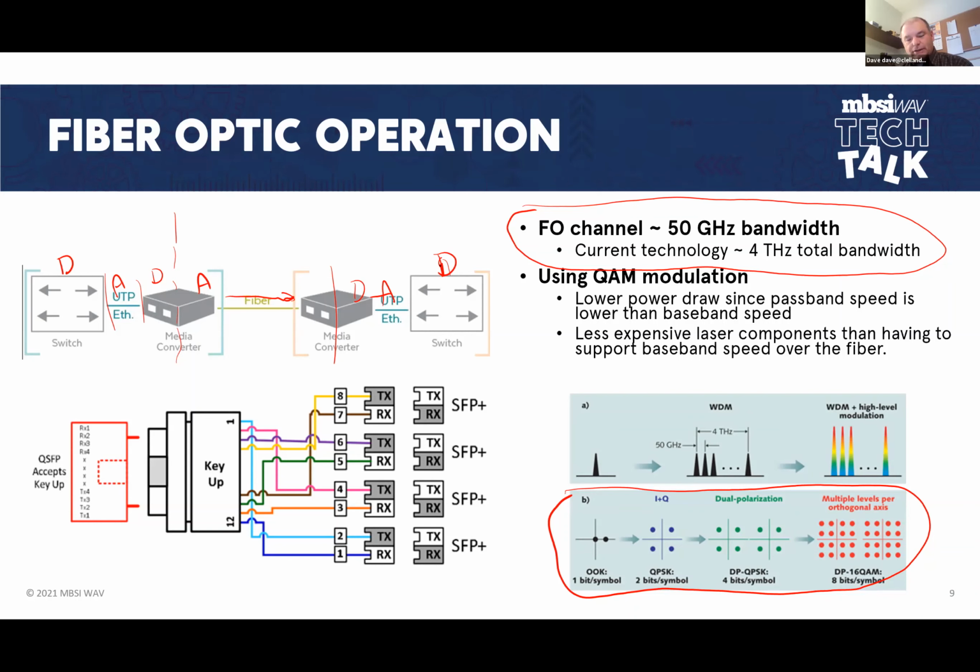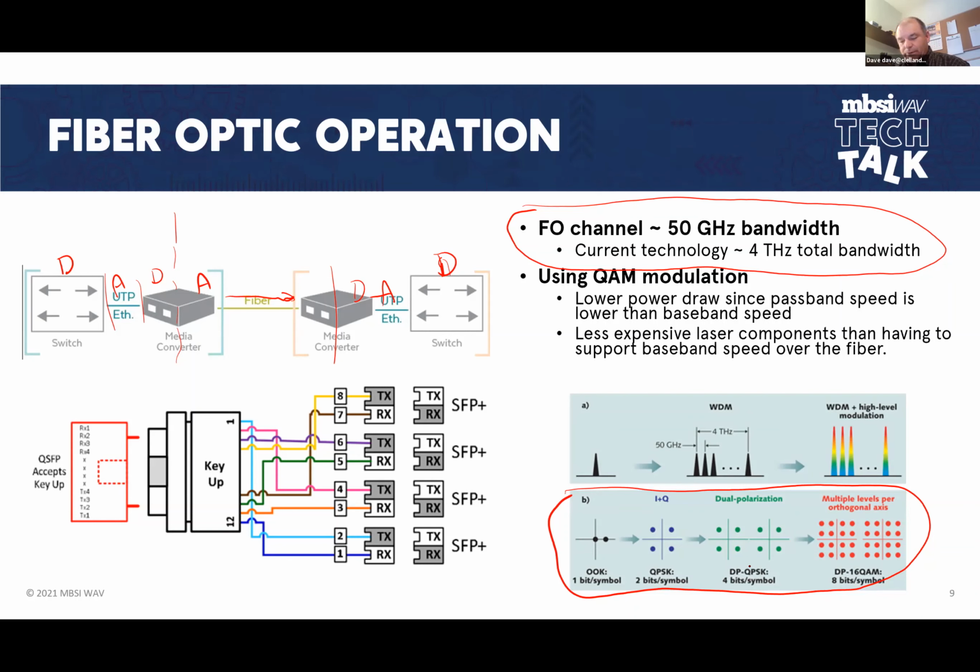So why do we modulate? Why do we go to analog in here? Well, it happens to be some of the same reasons that we do it in radio and we do it in Ethernet, is that I want to represent a string of data, some number of bits of data, with my light being in a particular state. Now I can take my laser and I can modulate my laser with the same phase and amplitude, my I and Q axis here, that I would in a radio or in the Ethernet cable.